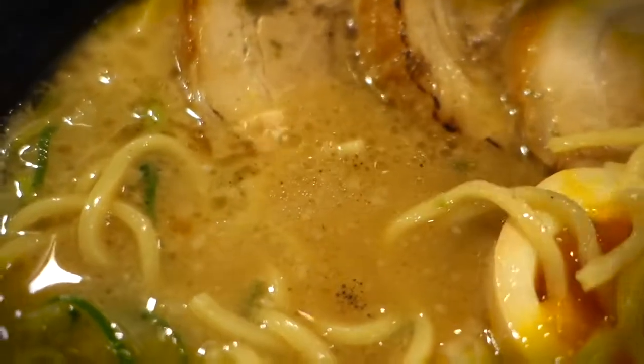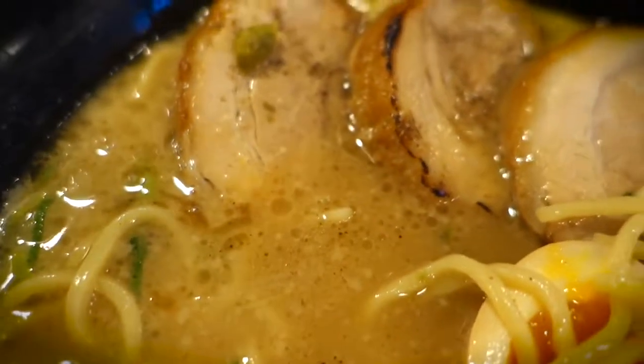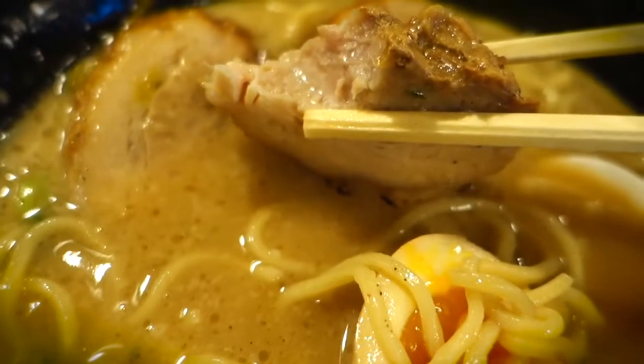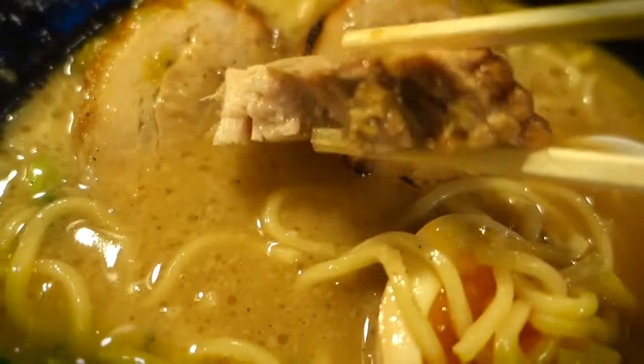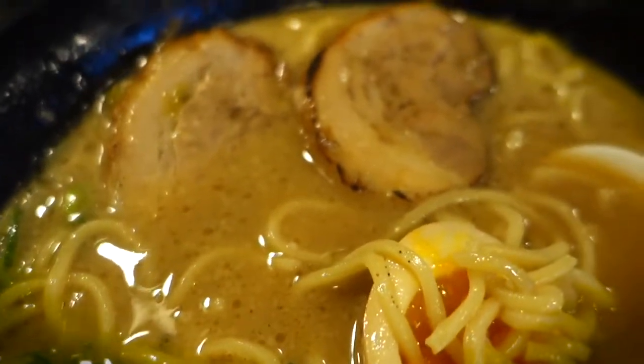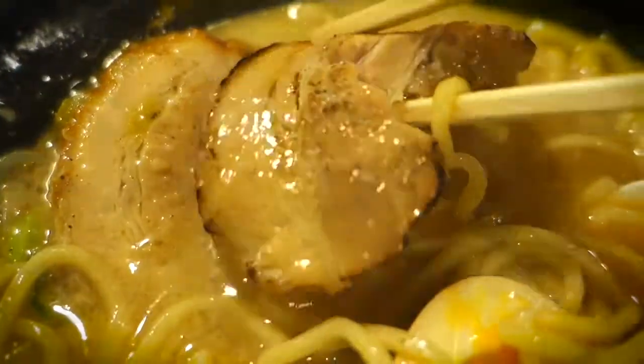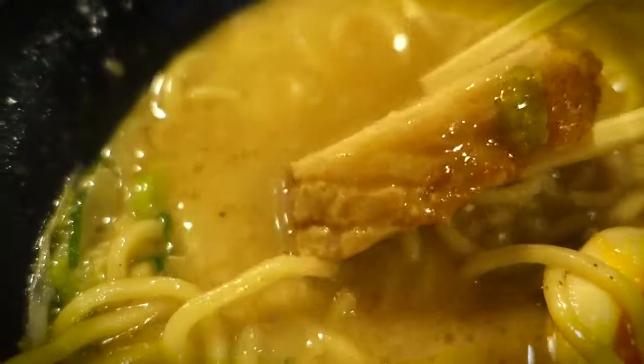I also bit into that seaweed, complete with a restaurant name printed on the front. And just like the noodles and the egg, that just seemed like your standard seaweed. But then I moved on to the meat situation, and that's when I started feeling pleasantly surprised and, dare I say, borderline aroused. Holy mother of dogs, that meat was thick as hell and juicy to the max. It tasted like it had some mighty fine marination going down, and I was loving it, baby. And the best thing is, they have not one, not two, but 3 big pieces of meat in this bowl. In other words, if you like to eat large quantities of animals, you've come to the right place.